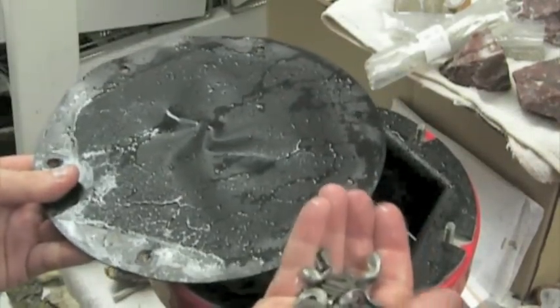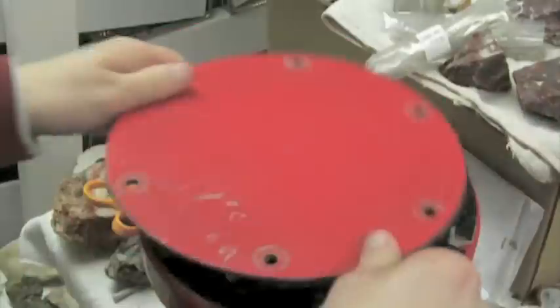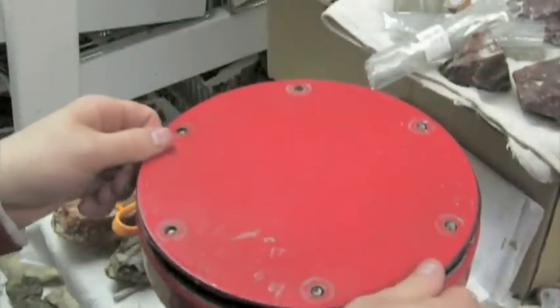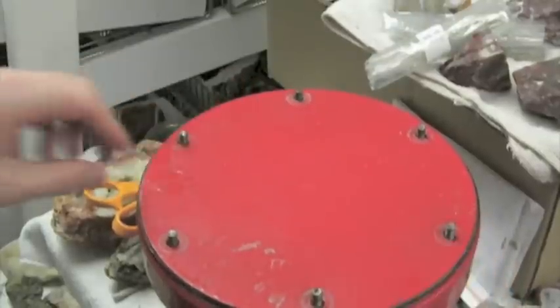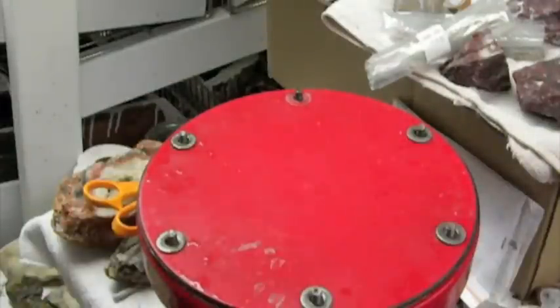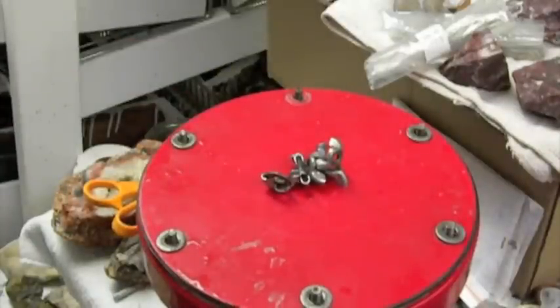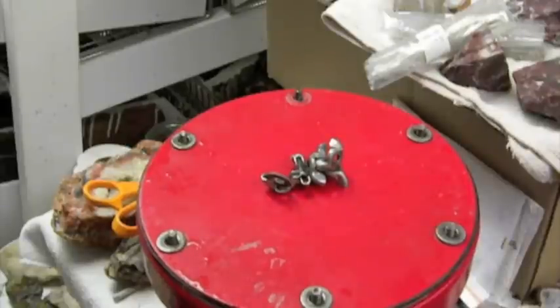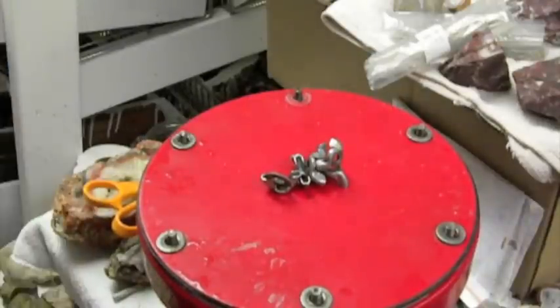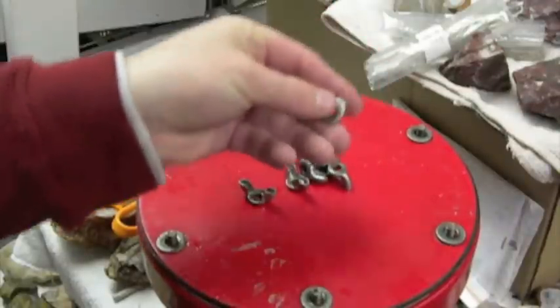All clean now. I like things to be nice and shiny. Next time I'll show you my ball of tinfoil. A washer seems to be missing. Oh, there it is.